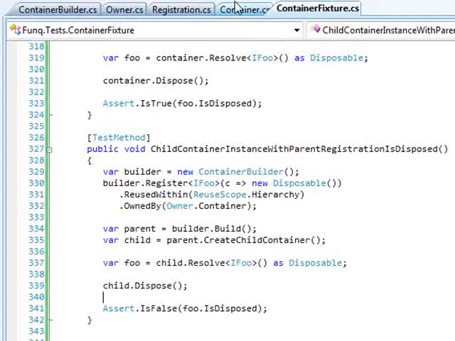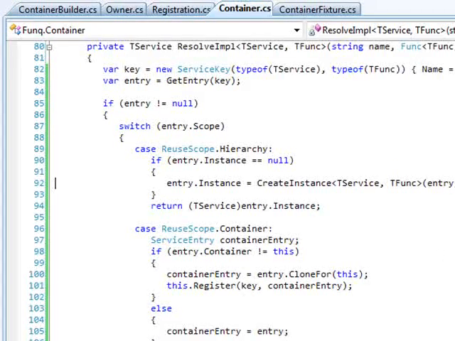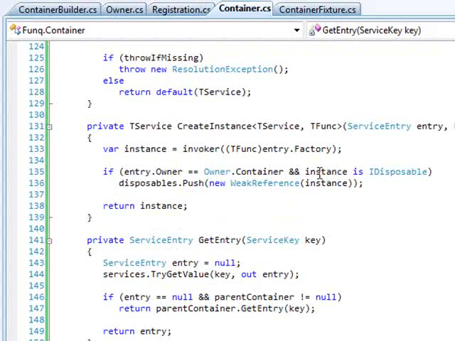So let's go back to the container here and see why that's going on. What's going on here? The first thing is, remember when we go to get entry and retrieve the service entry, this basically goes and walks up the container hierarchy to retrieve the registration for the service.